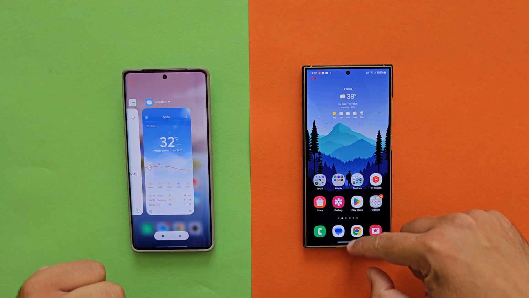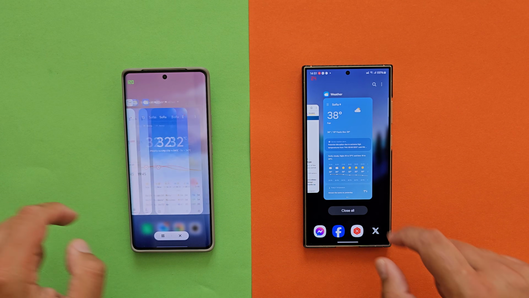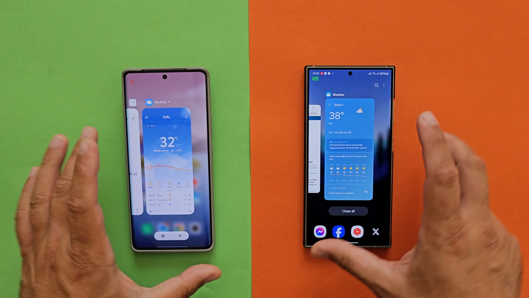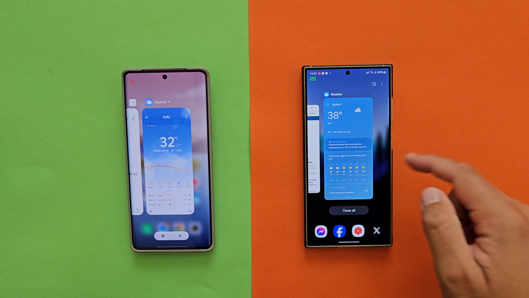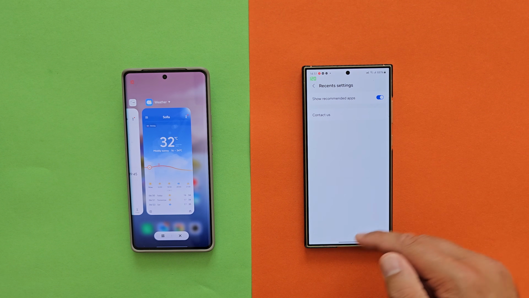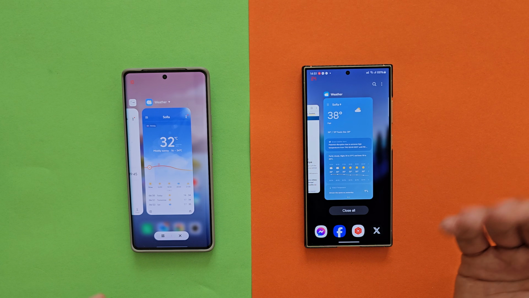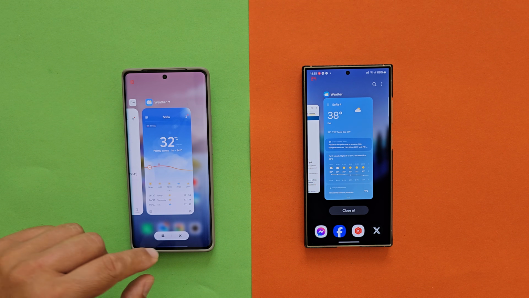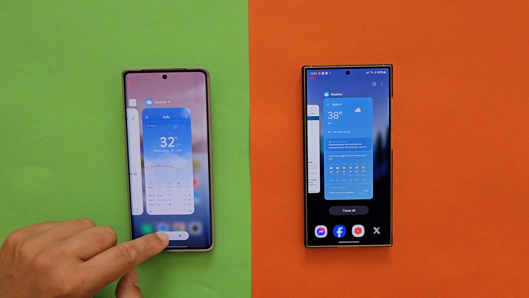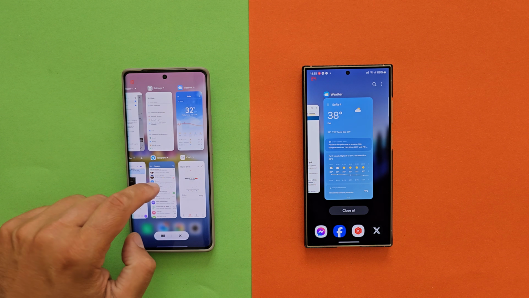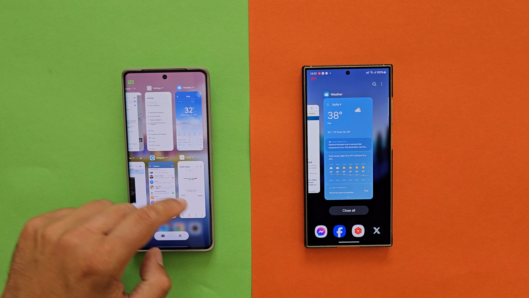So if you do like this, we're going to get access to the recents menu where I have loaded all the applications. It's the standard stuff. We have the option though here to search on the Samsung. You can open an application and you also have access to settings. You can get some recommended apps. Something that I really like on the Vivo is that you have this button. I can now very easily decide to use this list view and the grid view, and just swiping up like this will kill the applications.